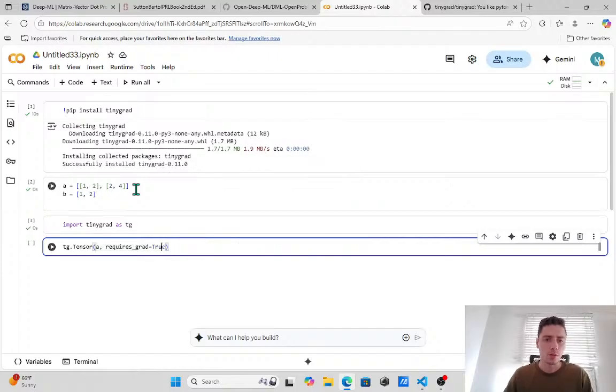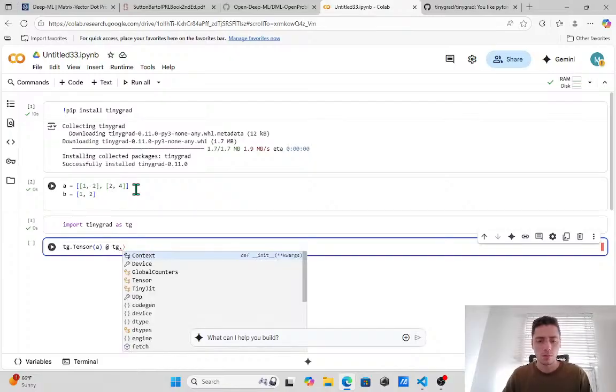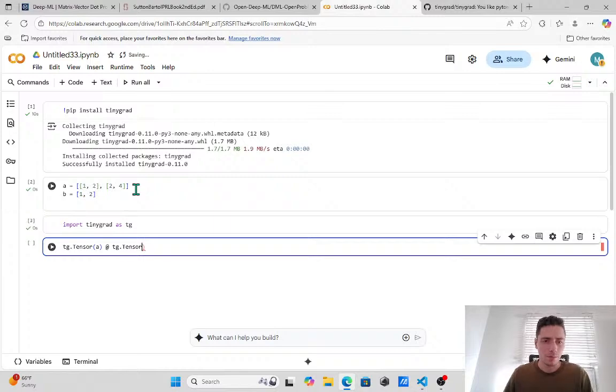Oh, interesting. I don't think I need a gradient for this. I wonder what the default is. I wonder if there's lowercase tensor and uppercase tensor. But we're learning.